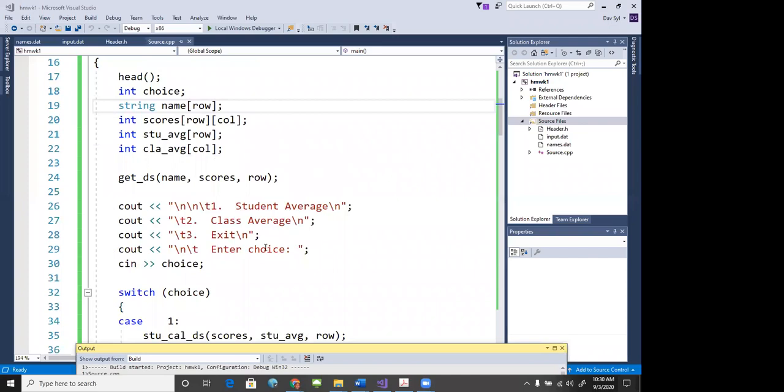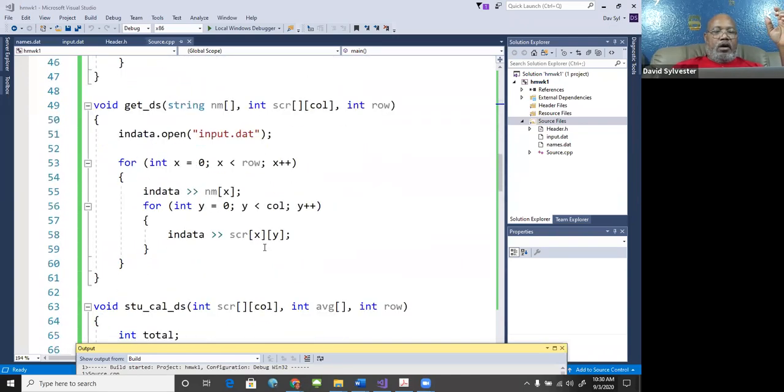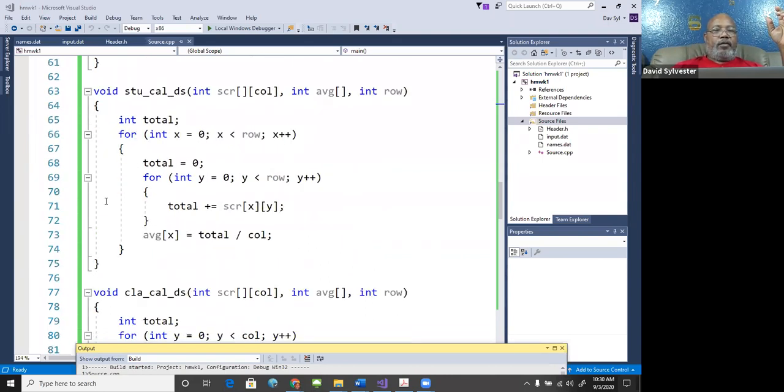So now, student average. Here we are, two-dimensional, one-dimensional, and then an int. We know we're passing the score into here, and the score is going to be rows and columns.